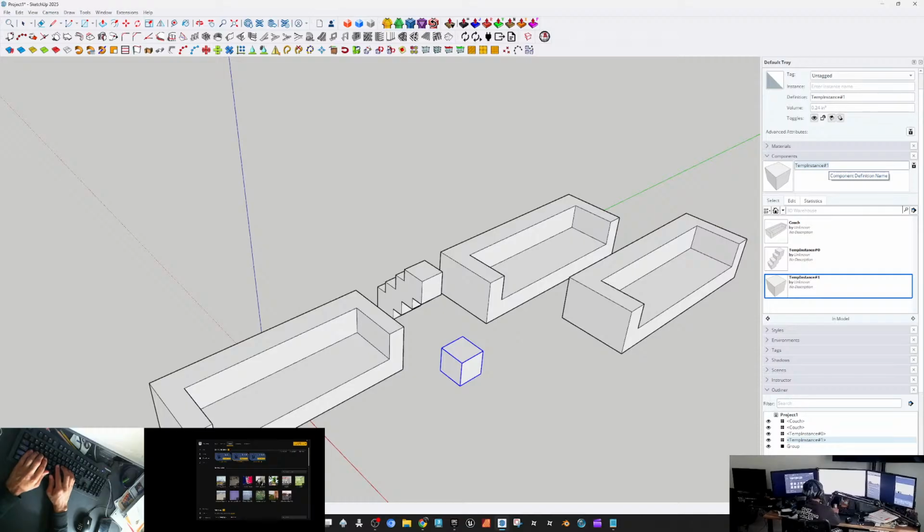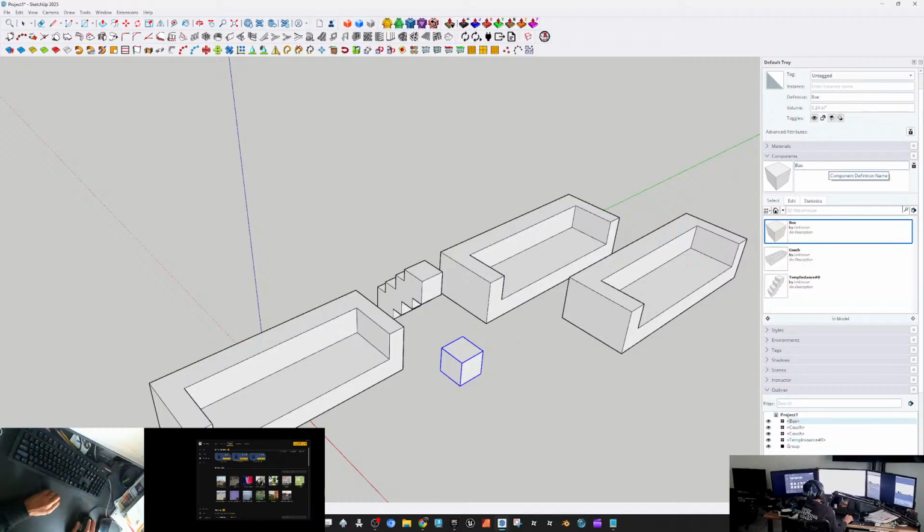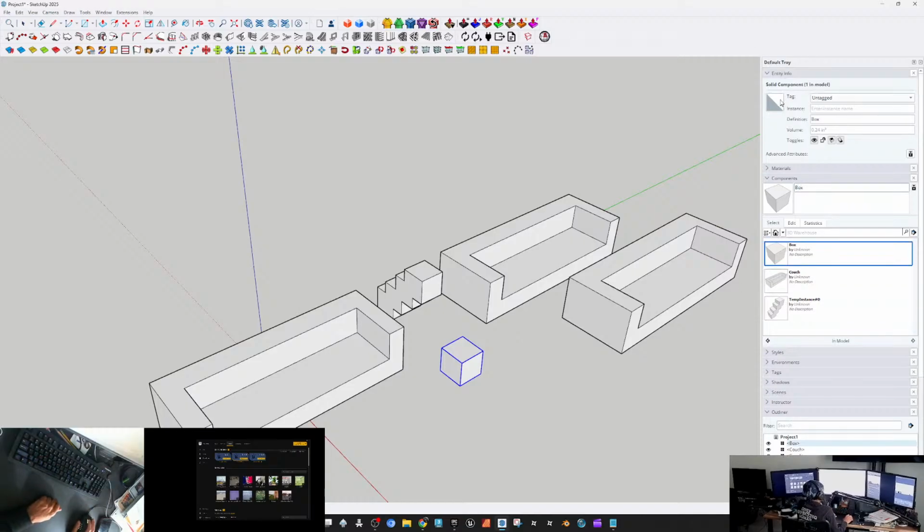So we're going to call this box. And inside of the entity info accordion drop down, the definition updates also as box. For instance, we're going to call this instance 1. So press 1, enter.